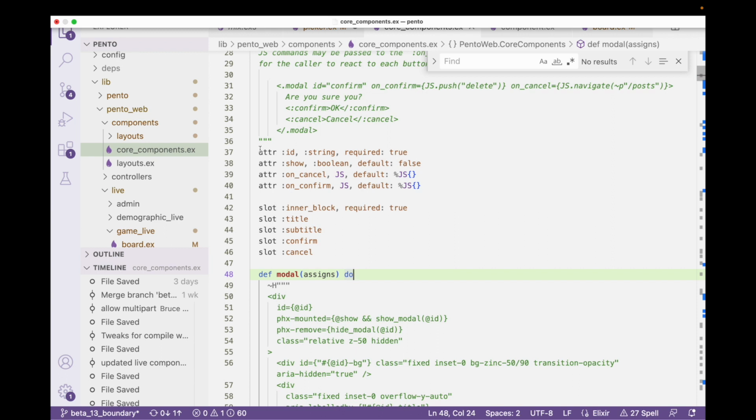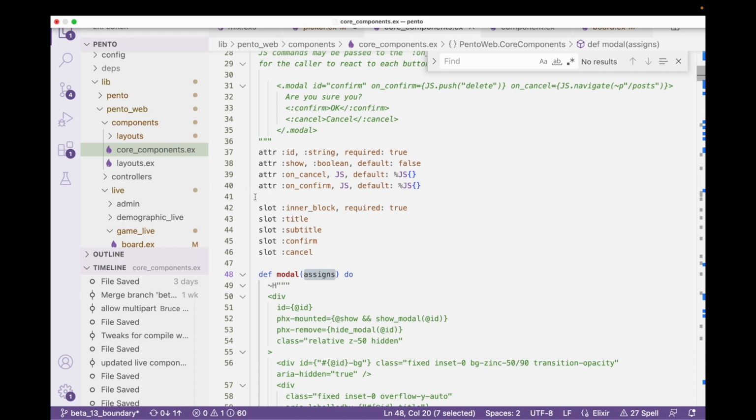First, I get to specify all of the attributes and their type information. Now, this does have an additional weight of ceremony on us. We have to identify the individual attributes on a page that the caller must pass in. And this is important because you remember that we don't have a fixed number of arguments anymore. We pass all of them into a single assigns, which is a map.